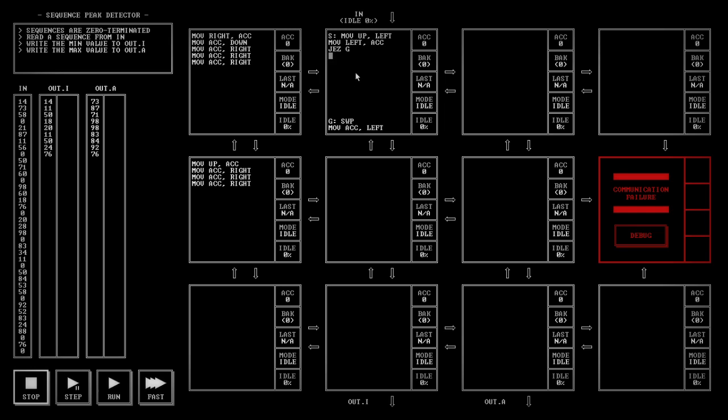Alright, so what if it's not 0? Well, if it's not 0, we then want to sub-left.